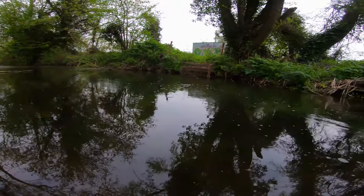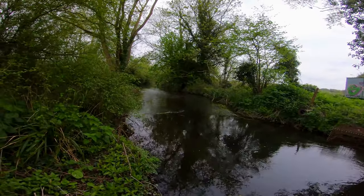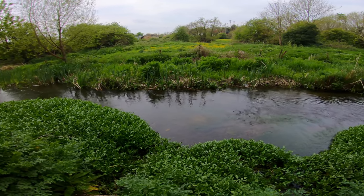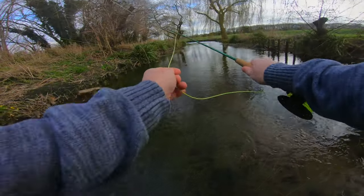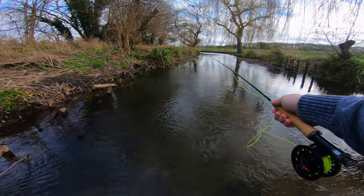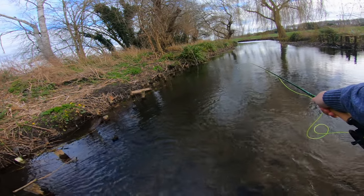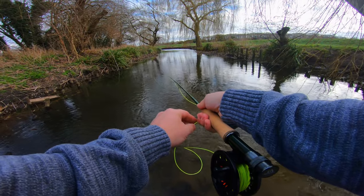Before we get started with this one, let me take you back to the end of last season, to February and March, and I was armed with some new fly fishing knowledge, which I will go into later. And here's the end of the season, last season. That's my roll casts. I'm getting slightly better at them. A bit more practice required.